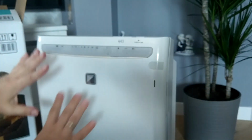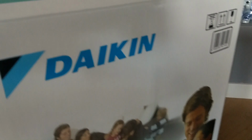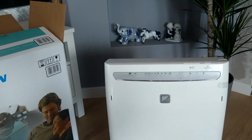All right, and this is everything that you need to know about this Daikin MC70L VM Air Purifier.